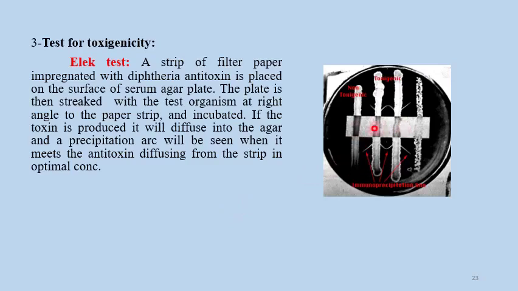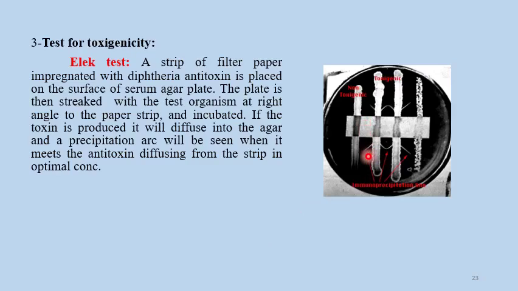يبقى هنا الستريب ده عليها الانتيتوكسين بتاع الديفتيريا. بعد كده باجي أزرع العينات بتاعتي، samples of the Corynebacterium in lines perpendicular on the strip as you see in the picture. بعد كده بعمل لها incubation to allow the organism to grow. لو الorganism is toxigenic, it will produce a toxin, and of course بيحصل diffusion of the antitoxin in the agar.